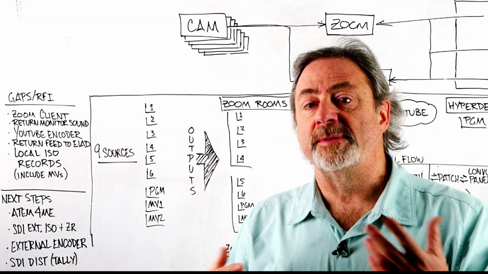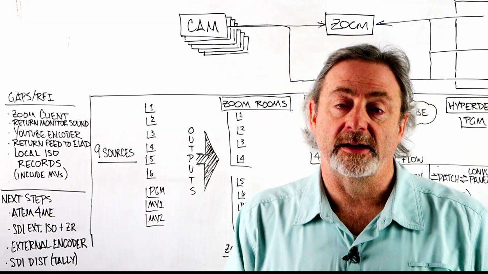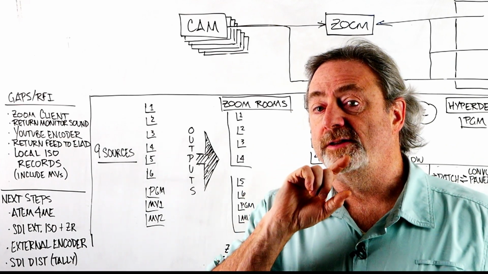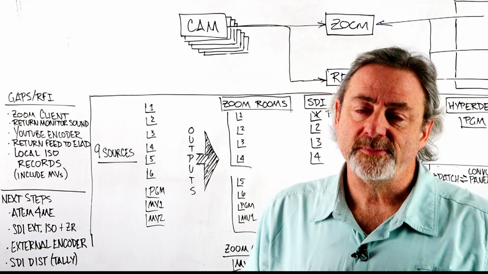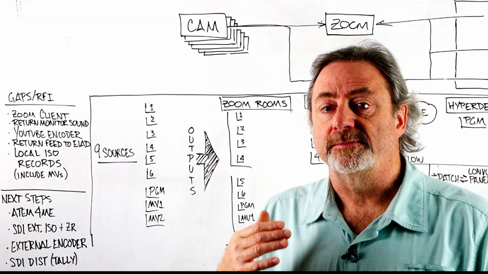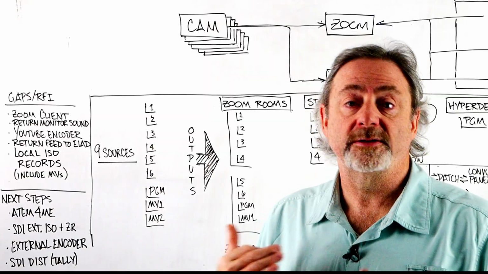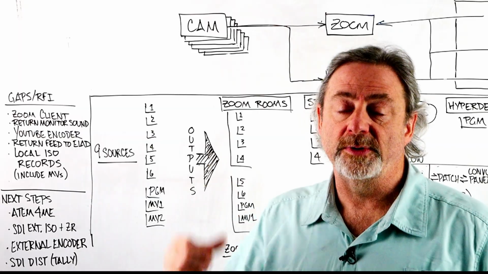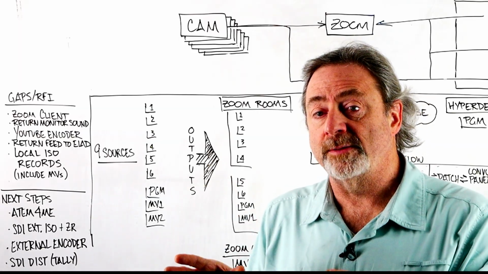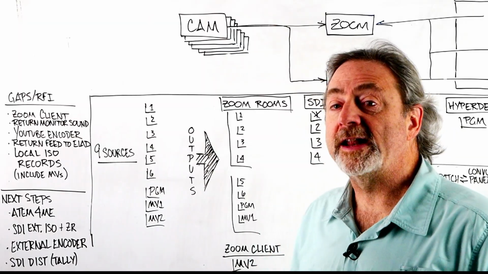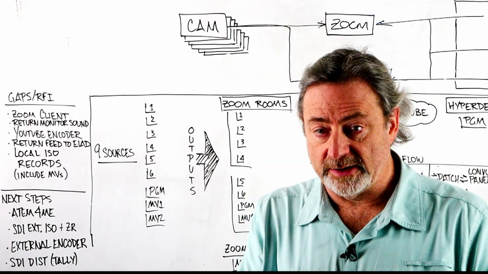The YouTube encoder, I mentioned that we had to repurpose the ATEM ISO Pro to use it as the encoder. That wasn't ideal, and for now we're going to use a web presenter that I have here, and if we get an upgrade, great. And then local ISO records. So we want to be able to record all of the cameras as well as the multi-view and program. So what are the next steps to address some of these RFIs?